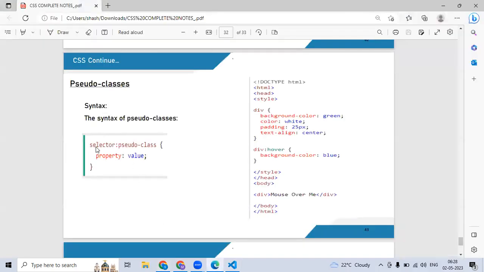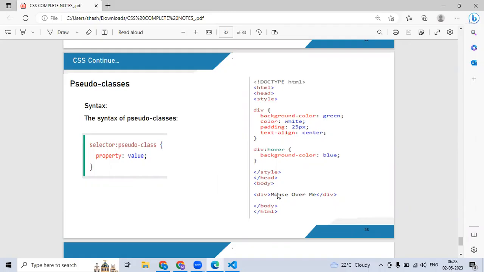This we call pseudo classes. Check the syntax. Selector name can be any type of selector, element selector, class selector, ID selector, plus a pseudo class like hover, or we have many more pseudo classes like on click. Hover and click are the most important. So we write the pseudo class, then the property and the value. This is how we can achieve this with a pseudo class.